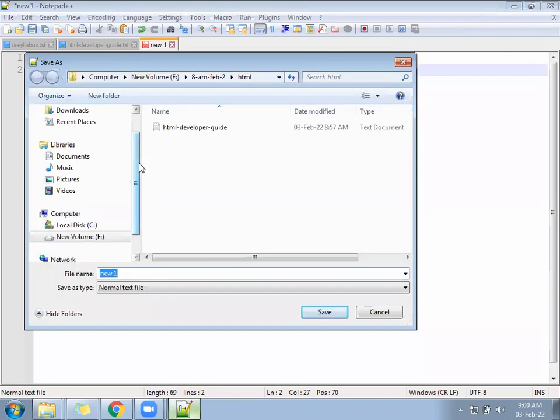Select your HTML folder and give the file name test.html. You have to write .html. Check the dot once, it should not be a comma by mistake.